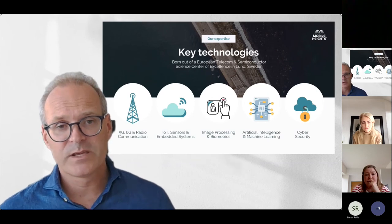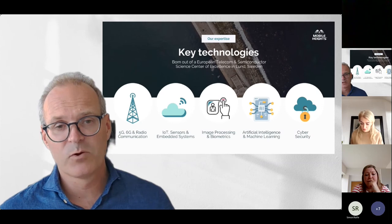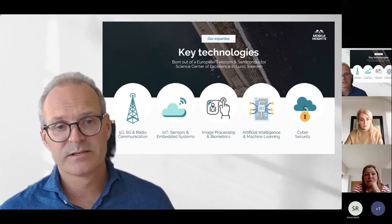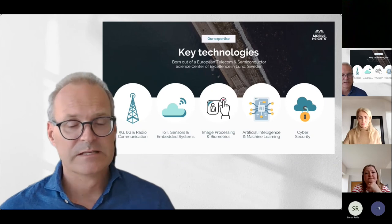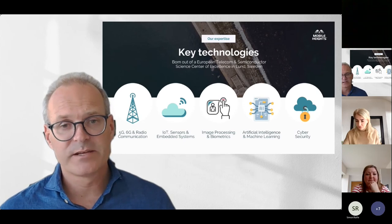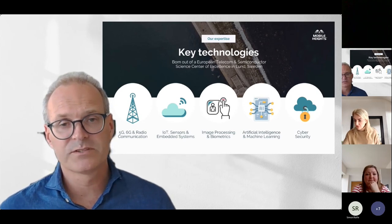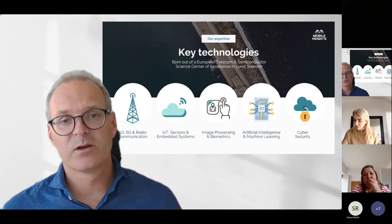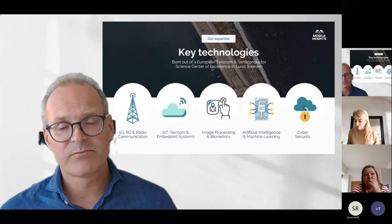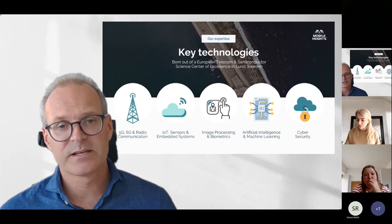The fact that we have had a quite substantial mobile phone industry here, which is smaller today, but the competence and expertise is still here, also means that we are really good when it comes to IoT, embedded systems, you can call it, and also sensor technologies. And why is that? Again, the mobile phone contains all of these technologies. So when a lot of the mobile phone momentum moved to California and Asia, we kept the engineers here, and they are now in different other industries as well as in startups.